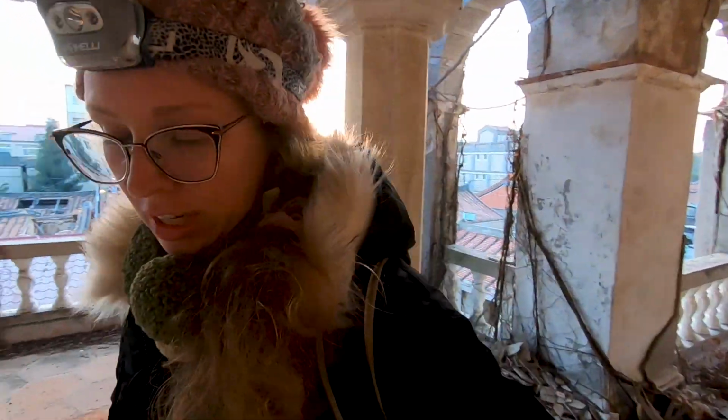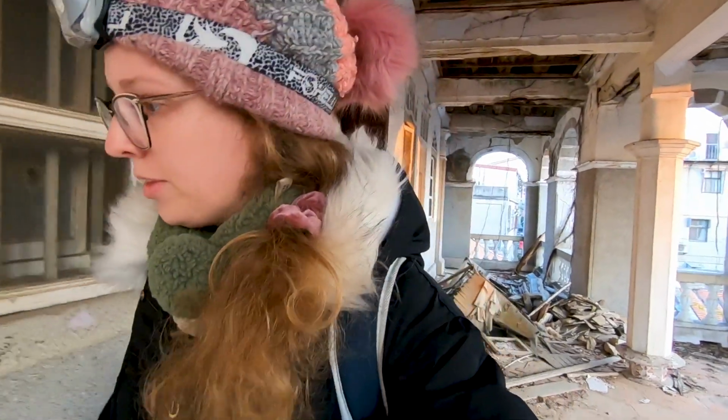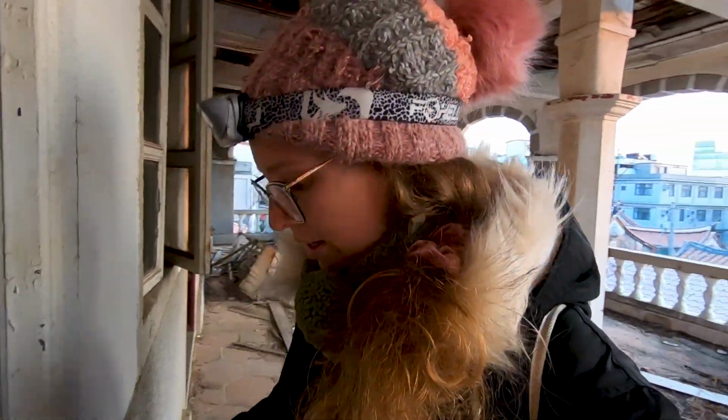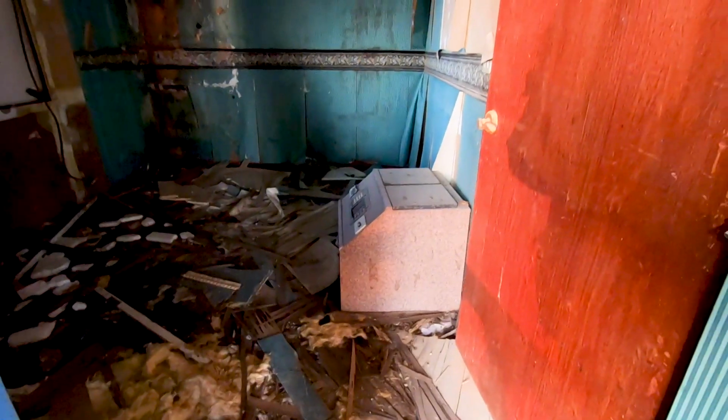I think it's the perfect time to head up to the last floor. But oh, first, here we go. Here's an old KTV room. Little disco ball up top. Song selector down here. This blue wallpaper, I love it. We have the same doors as we come through. So here, I don't feel as comfortable walking. When I walk in these old buildings, I always prefer to walk towards the end of it, somewhere where this is probably more sturdy.